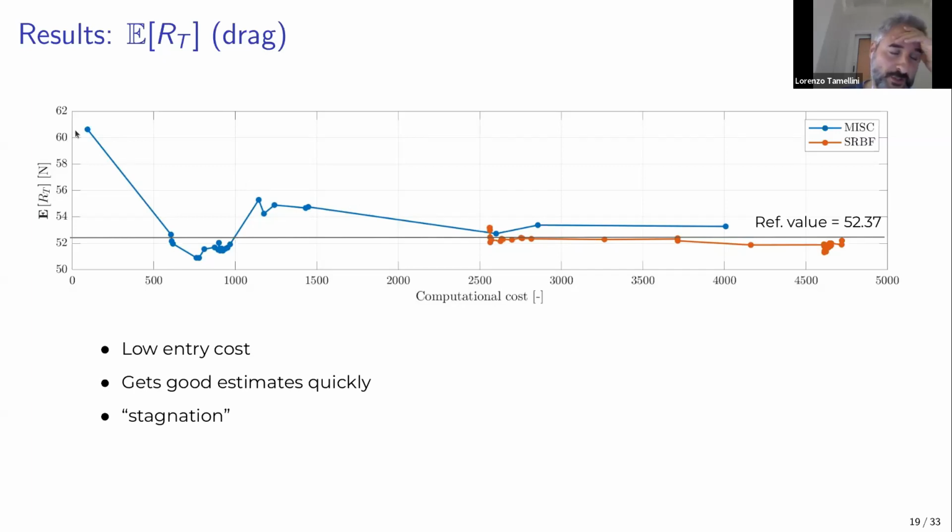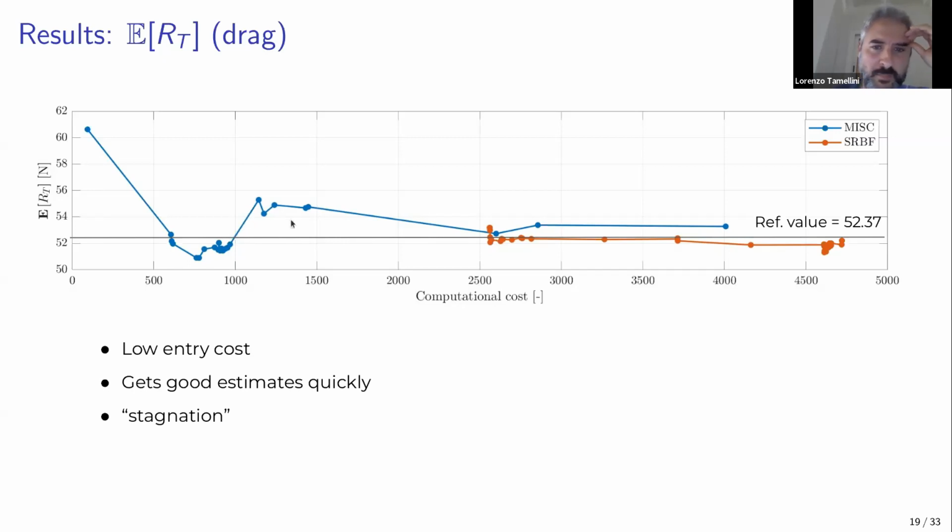So the entry cost is fairly small. Here on the horizontal axis, you see computational cost, normalized by the cost of each solve. So each solve on the coarsest mesh costs 1, each solve on the finest mesh costs 100, and in between. So from here to here, what you do is you actually add 1 solve to the finest fidelity. So what you see is that we get, soonish, to decent costs. This is a matter of maybe 1 hour of running or something like that.